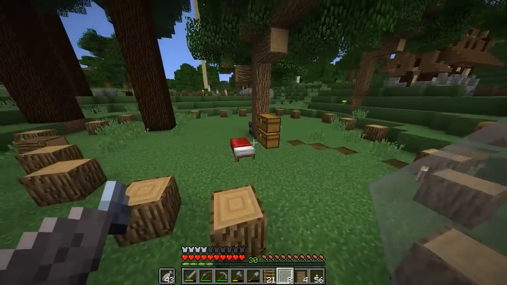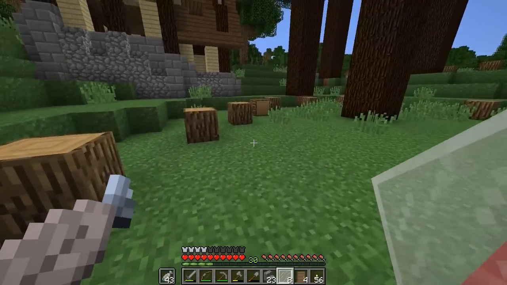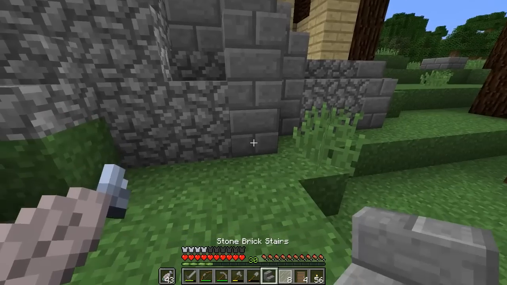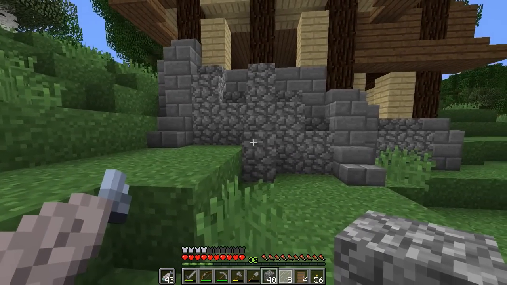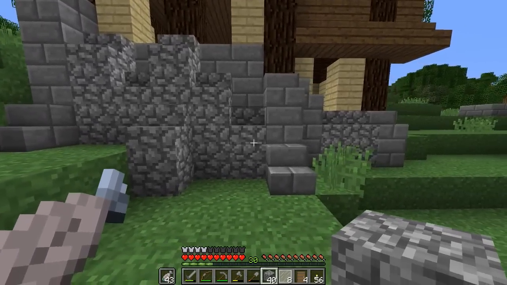I don't have any, let's see, I do have some stairs here. Let's grab that as well. I think this is all the stone that I have though. 41 cobble, 6 stone, 2 stone brick, and then some stairs. Pretty sure I went and grabbed it all from our house. But I think I might go through and do something like that, and then put cobble there. Kind of widen the base. Yeah, I think that would look pretty cool.